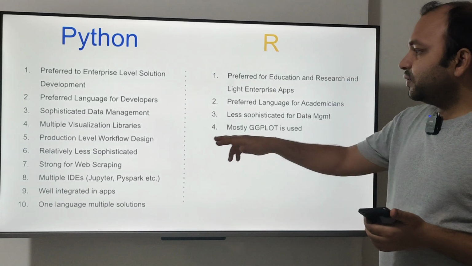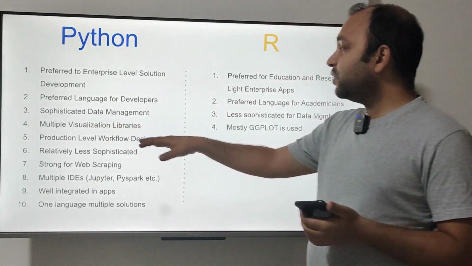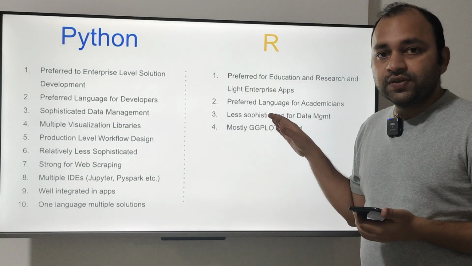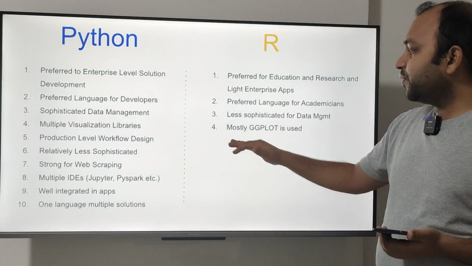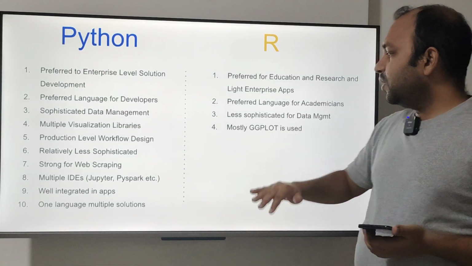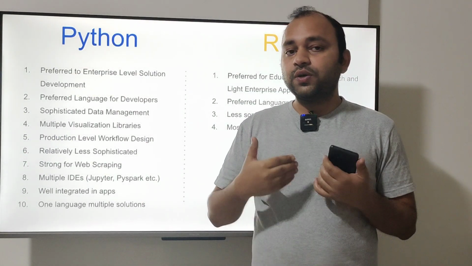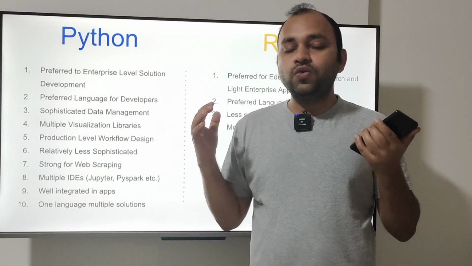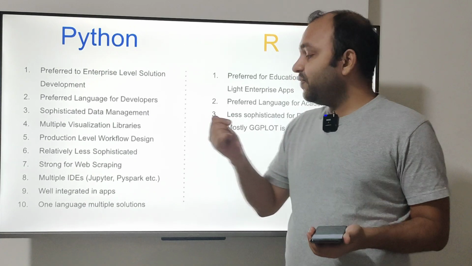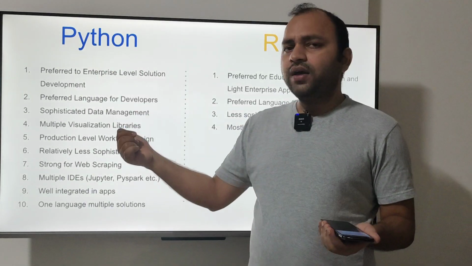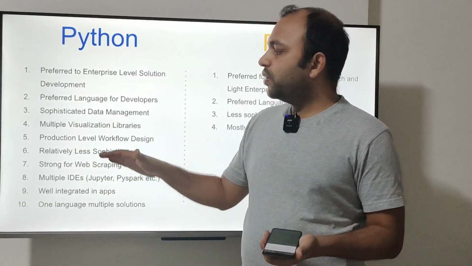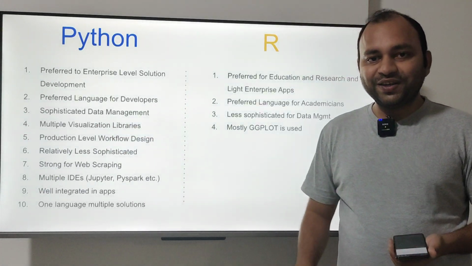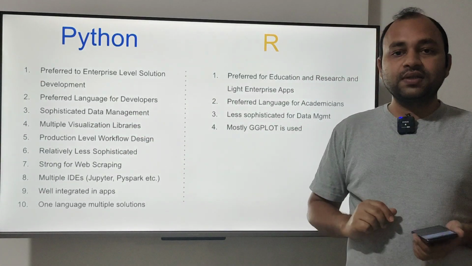Mostly, so it has multiple visualization. Again, R also has multiple visualization, but in my observation, I have mostly seen ggplot being used because this is like one library giving you all the flexibility that you need. Even ggplot, recently, or around a year back or so, is also available in Python as well. So this is an amazing library.